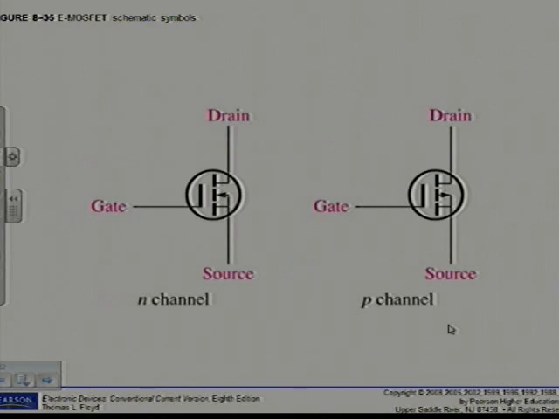Alright, there are the symbols for the E MOSFET. There they show us the N channel. In the case of the N channel, you will find the arrow is showing inwards. In the case of the P channel, the arrow is showing outwards. And you can notice there are basically open spaces there. That shows you that this is my Enhancement MOSFET, which means there doesn't exist a channel. You will induce a channel by applying the correct voltage to the gate.